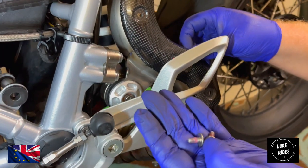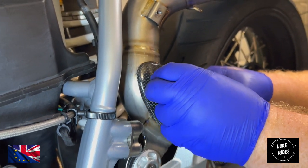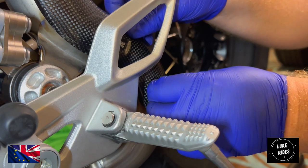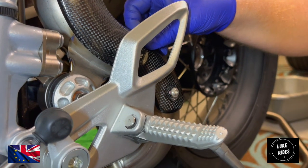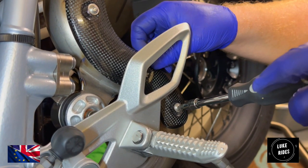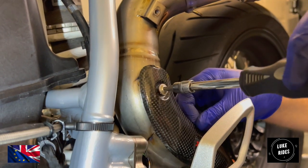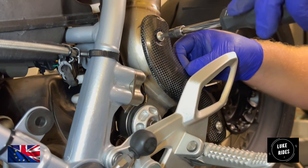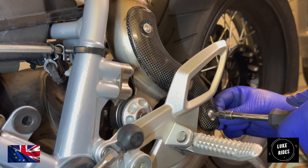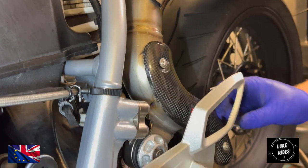Akrapovic have placed Loctite on the screws so that we don't have to. Oh, it's just threading so beautifully. It's a precision instrument. I'm only going to tighten it hand tight. Yay! It's a really beautiful flat build. There you go, they're nice and tight now.